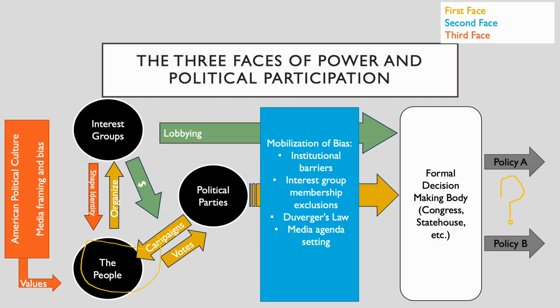So those are all ways in which the efficaciousness of the people on the formal decision-making body, how we actually get between Congress choosing to vote for or against a particular policy, is mediated by all these different groups, parties, individuals, and media effects. It's not this one-to-one, you vote and then they vote based on what you would do.